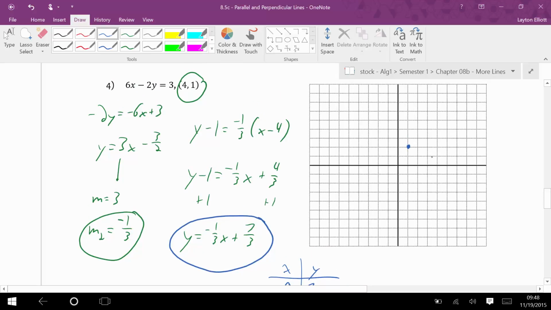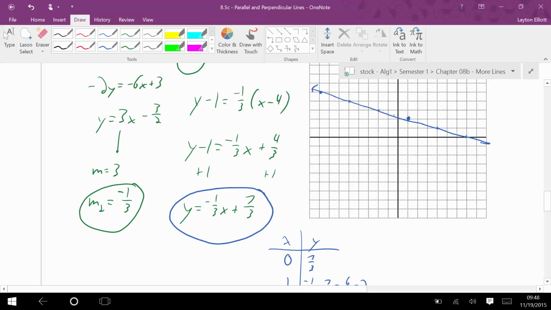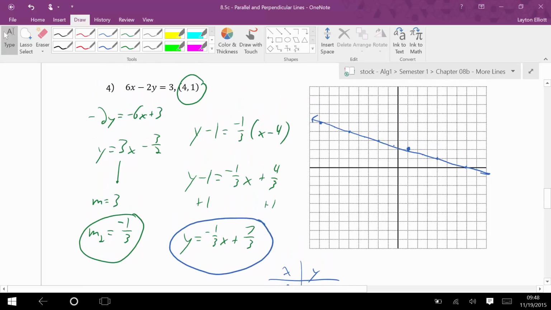Then do the slope of negative 1/3 from that point: up 1, left 3, and up 1, left 3, and up 1, left 3. Maybe put some half points down to guide drawing this. Those all look good. And then as I connect that, this is my final answer line. But I'm graphing it just to show you that we could graph something like that, even if it's not very clean.